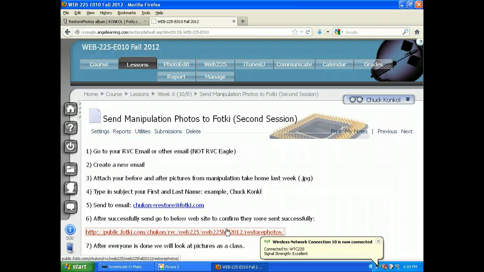I could not get the avatar to look like an avatar. His head was all blemished. It did send successfully, so it takes a few minutes. You just keep refreshing that page. Yeah, I'm done with this. I just keep hitting the refresh link, that little half circle there. I couldn't do it either.